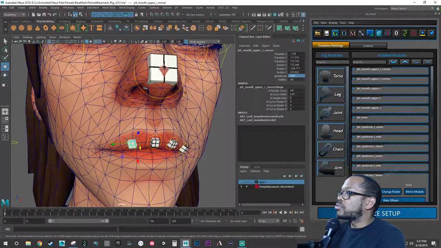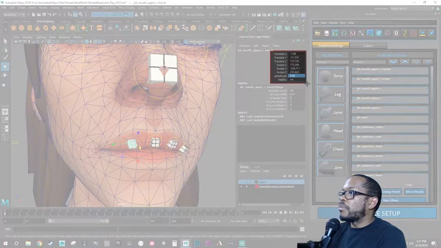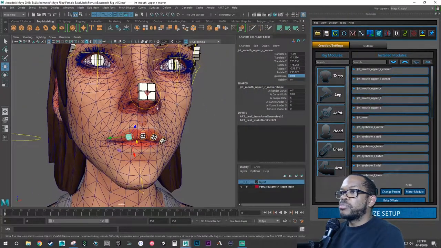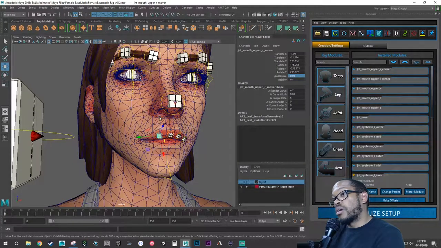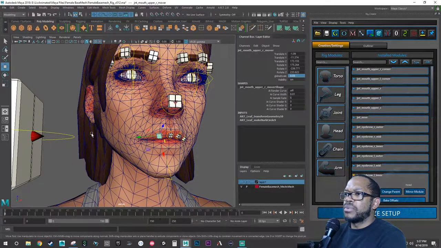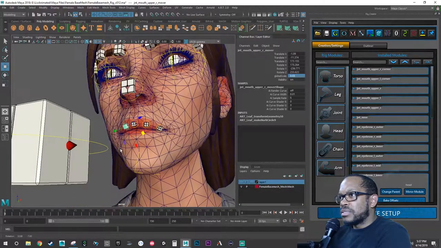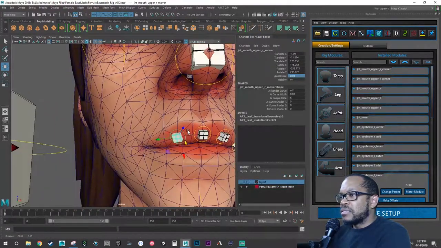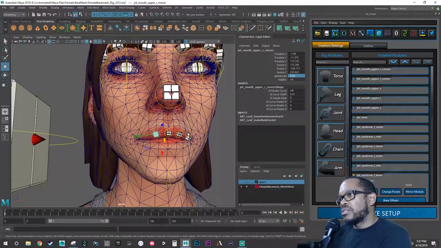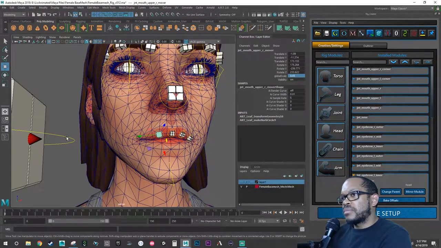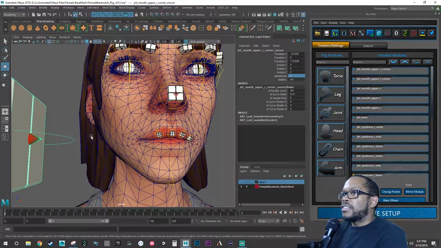Let's select our controller here, get our snippet tool, grab our values, and let's just plot this in. Or, yeah. Let's plot this in, and we can worry about doing the rotation later and matching up to the other one. Is the topology the same? I think it is. Yeah, it is. I was going to say we can just select this one and just put those values in and flip it, but let's just keep this simple.